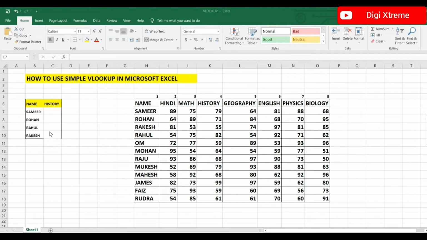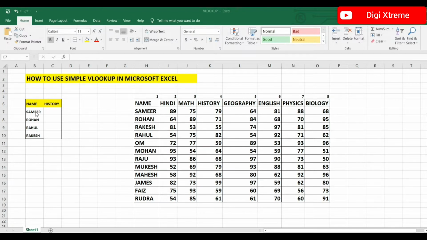Today I'll show you how we can use a simple VLOOKUP formula in Excel. What is a VLOOKUP formula? What does it mean? In simple terms, VLOOKUP is the magnet to pull the needle from the haystack. It's like you have a whole data set and you have to find one detail from that bunch of data. Then you need to use the VLOOKUP function.